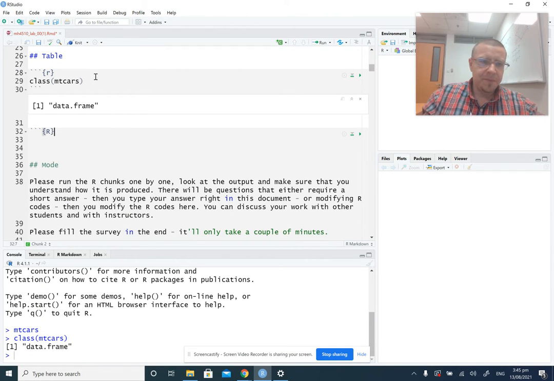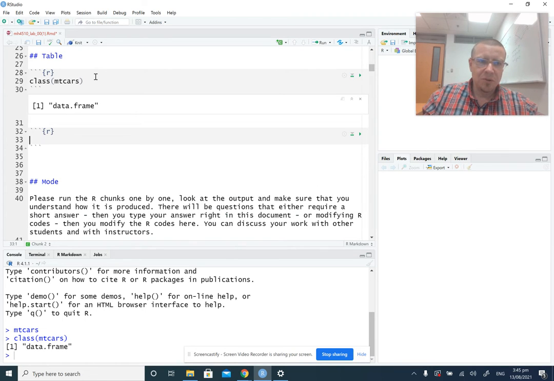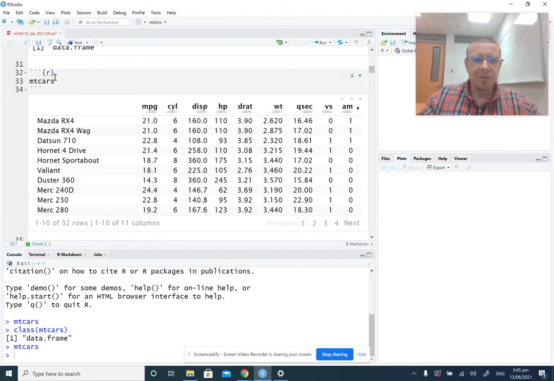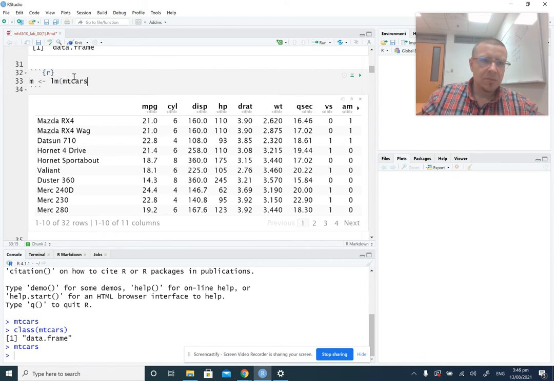Suppose that you want to construct some linear model. Let's say M is going to be a linear model that predicts mpg with the number of cylinders in mtcars.